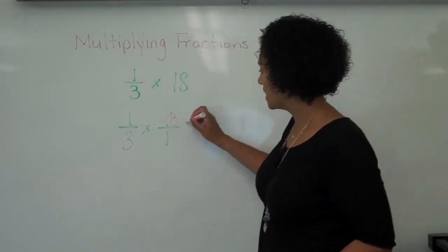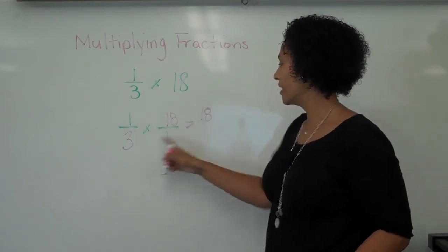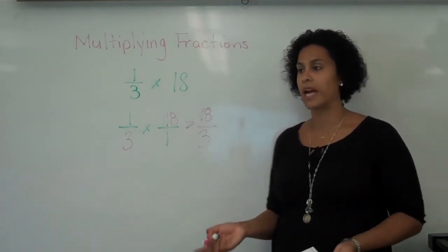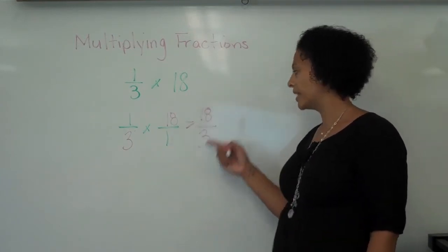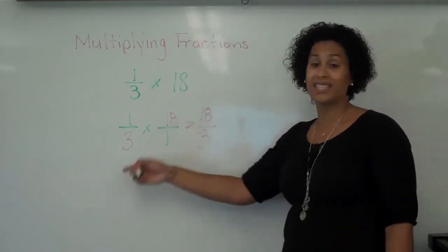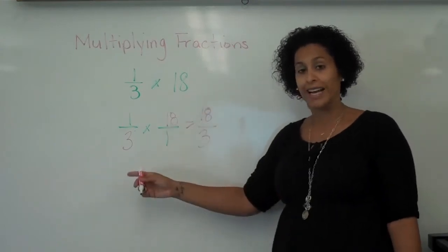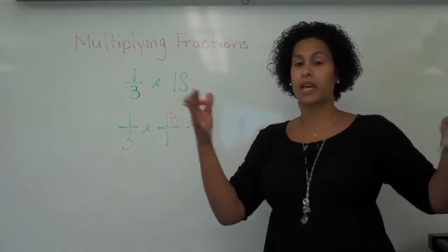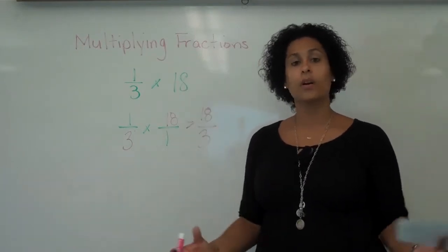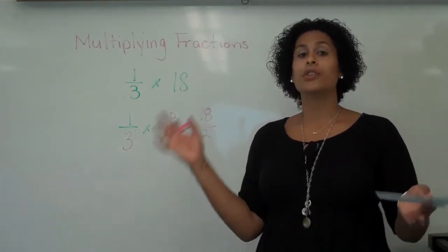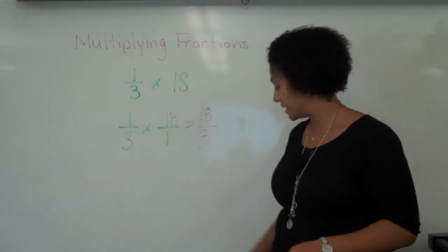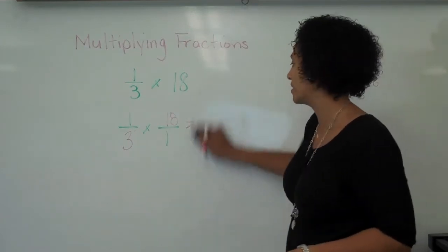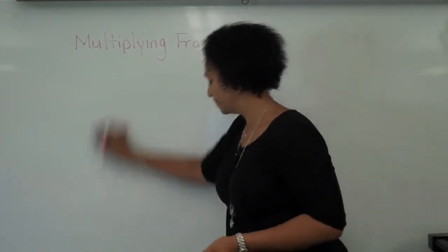I would have 1 times 18 is 18. 3 times 1 is 3. This is an improper fraction. It needs to be simplified. So I would have to think to myself, how many 3's go into 18 without going over, which is exactly what I did when I cross-simplified. 3 and 18 are not big numbers, but like Mrs. Oliva said in class, eventually you'll get numbers like 72 and 54, and even numbers into the hundreds. So if we can do it when it's small, it makes it a lot easier, okay? But our answer would still be the same because 18 divided by 3 is still 6. All right, let's do another one.